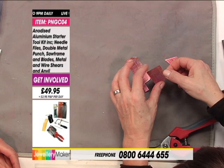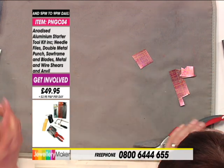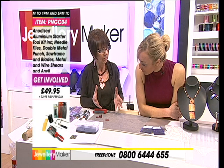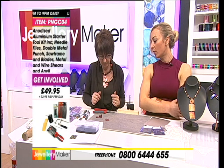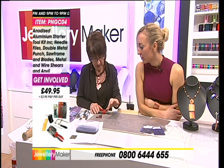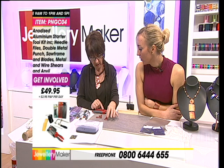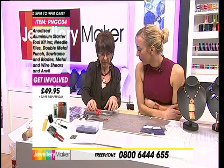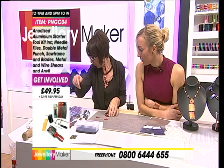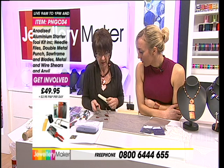Like so. Now, it may be... I love that. It may be... I love the irregular shapes as well, actually. Well, I actually quite like the fact that it's not totally symmetric. I quite like that. Me too, it's quirkier. Yeah. What about sharp edges? How do we avoid that? We are going to deal with the sharp edges, but I thought I would show you another way of cutting rather than using the tin snips. Okay. Before we do that, which is using this fabulous tool that came in your kit.